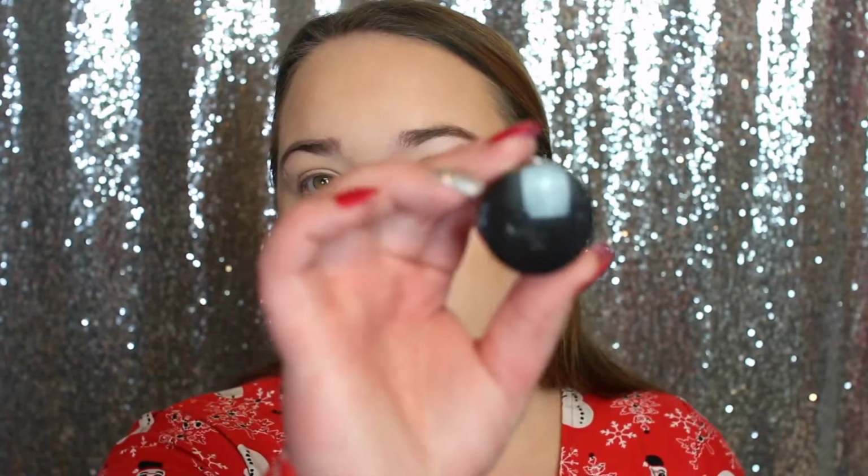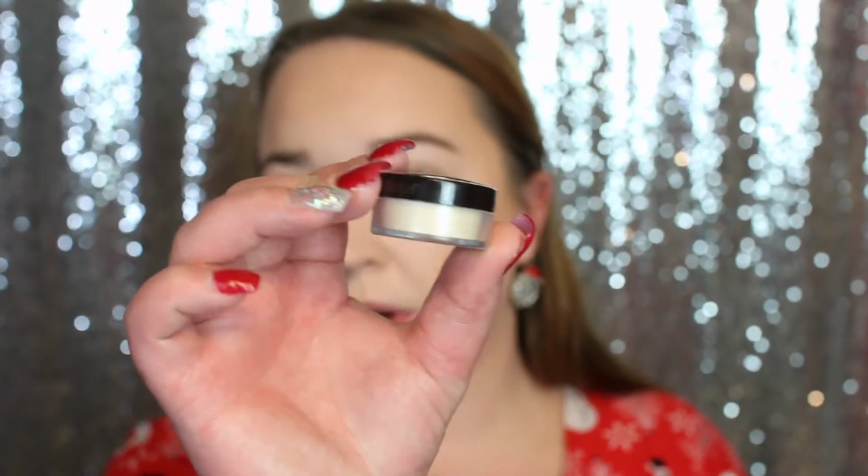So now that we're all nice and bronzed up, I am going to go back in with that sponge and just make sure my under eyes are not creasing. To set my under eyes, I'm going to take this Laura Mercier translucent setting powder. It's a super small one. I got this over the summer when I bought my Ulta Travel Essentials bag.